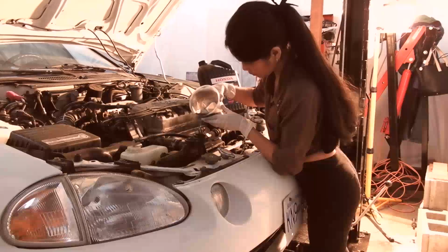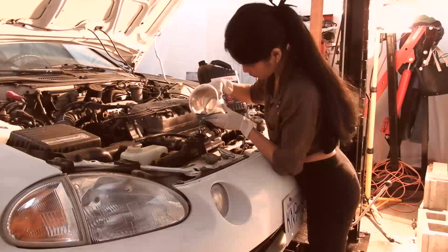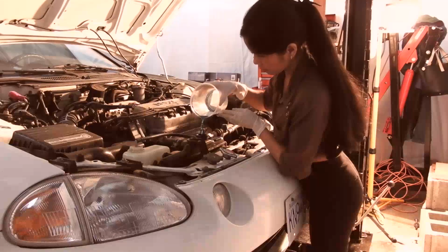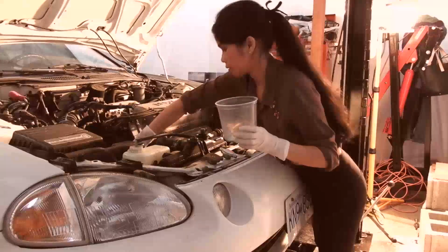So this is the slow part, getting the last little bit in. The first bit's going fast, but the last bit is a very slow process. Yeah, and just squeeze that lower radiator hose once you get full. Get some more of that air out. Okay, so squeeze that rad hose. See if that gives you a bit more room.